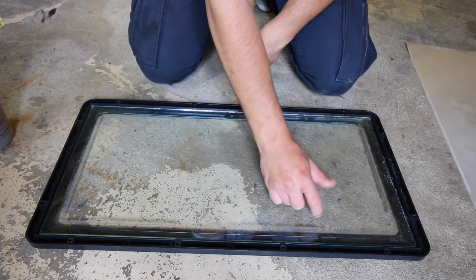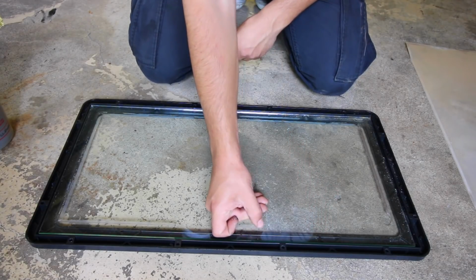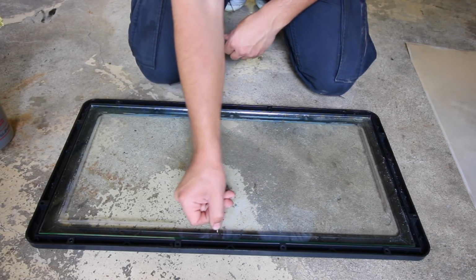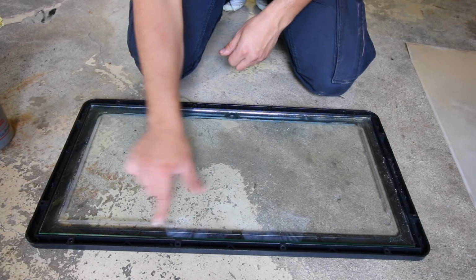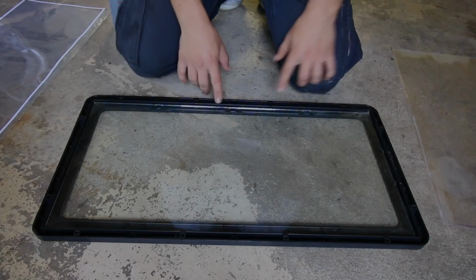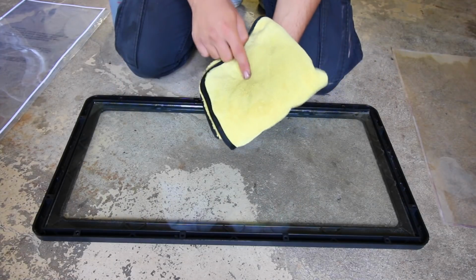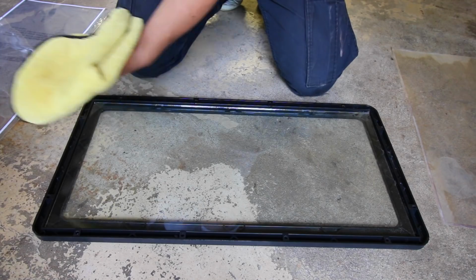It's not gonna be a big deal, because we're pretty much gonna be covering this up with the new piece of plastic, and the new plastic piece that we're gonna be installing is pretty much going to do the exact same thing that it's done here. But I'm just gonna be going that extra step and clean up this extra residue. So once you have all that removed, go over the entire piece of glass with your microfiber and glass cleaner one more time so that it's perfectly clean.